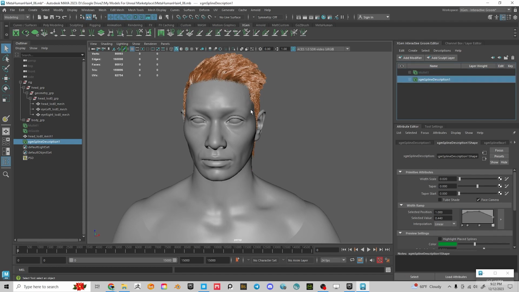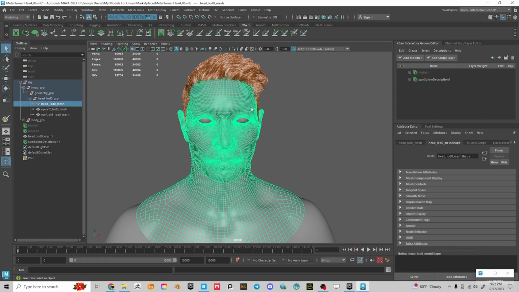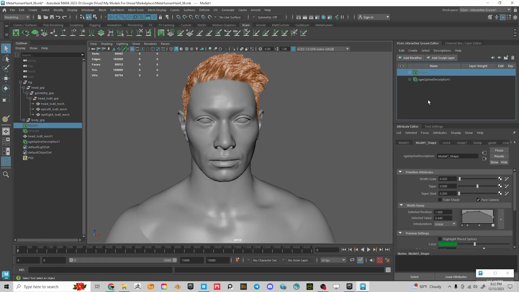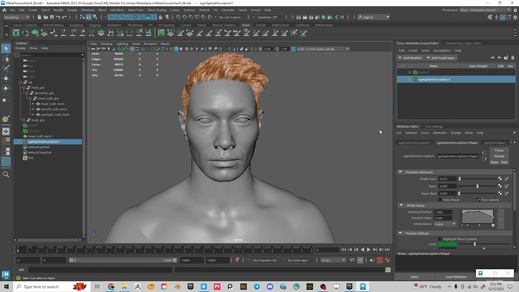And so now that I've duplicated my head mesh, I've selected my original description. I've gone to descriptions and said transfer after I selected my description and the duplicated head mesh, okay? Now I can grab this newly duplicated description.